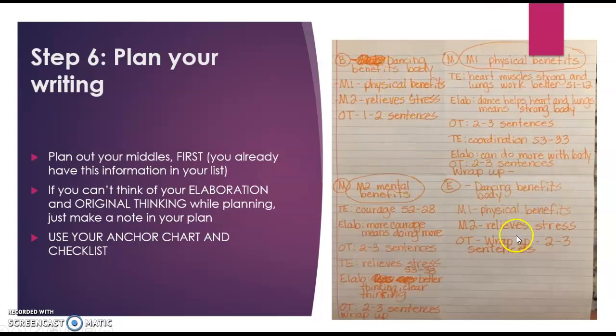My beginning and my end, well, I'm going to show you my next slide, which is going to give you your checklist. So if you follow your checklist, your beginning and your end should be quick planning because you already know what you're going to use in your middle and your end. The middle is the juicy part of your writing. So that's where you should spend the most amount of time during your planning.